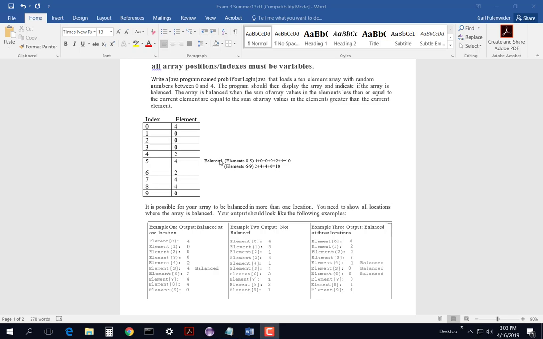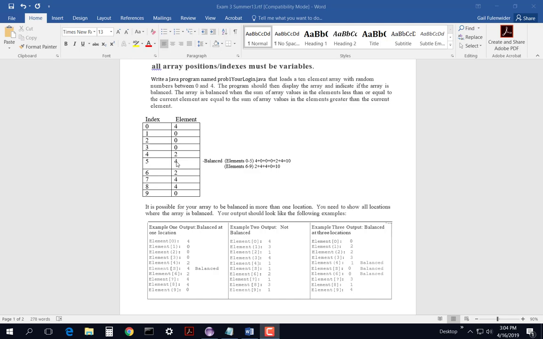So for instance, whenever I process elements 1, 2, 3, 4, 5, and 6, positions 0 through 5, when I add all of those up as I'm doing my running total, I'm going to come up with the number 10.